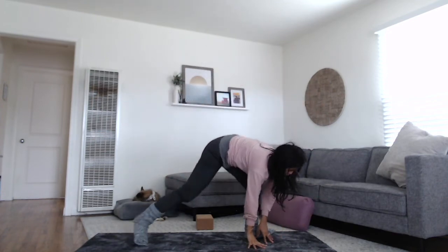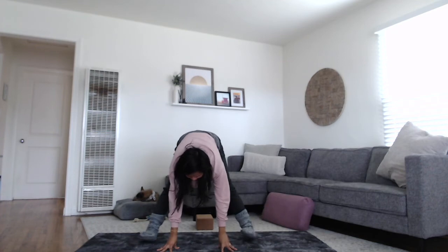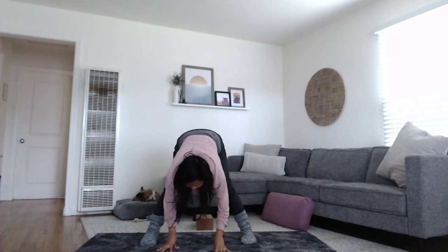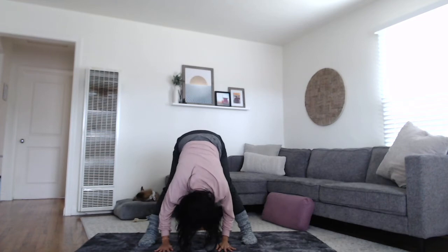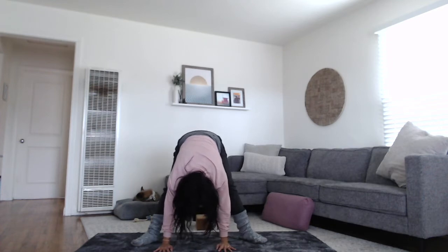And then walk your hands, pivot your feet over towards the right side of our space. Make your feet parallel. Rise up halfway. Exhale and fold it back down. Just take a moment, hinging up the hips here. And start to turn your heels in. Toes point out towards the sides.